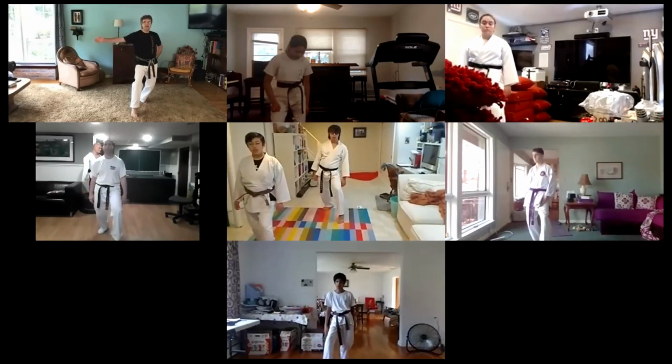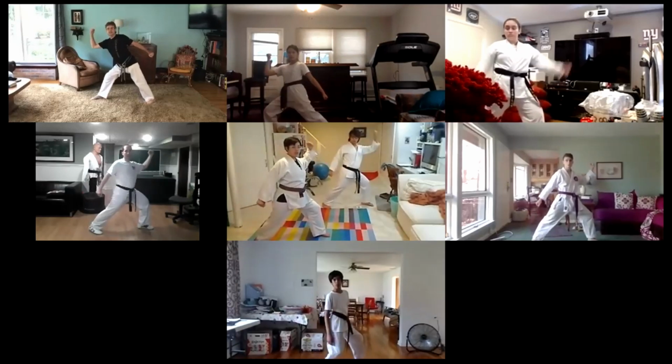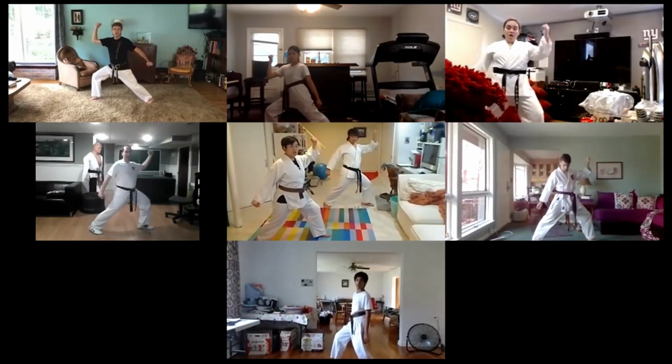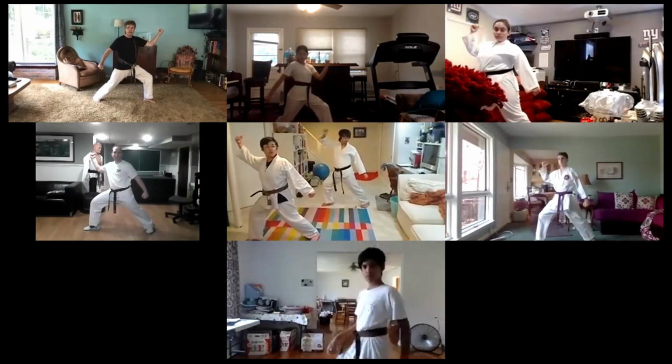Now you're going to go to the side, 90 degrees. And turn the heel on this foot. And make sure your butt's not sticking out, right? We want to make sure this butt is in. Knees over the toes. One. And then you pivot. So your heels will turn. Two. All right, and back again.